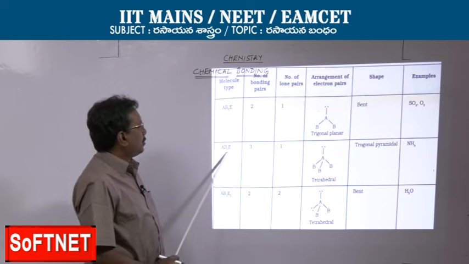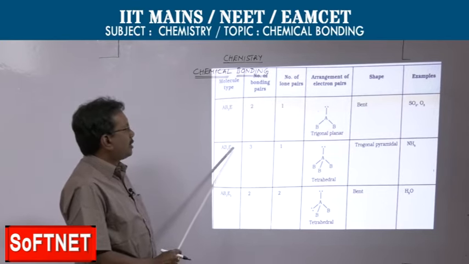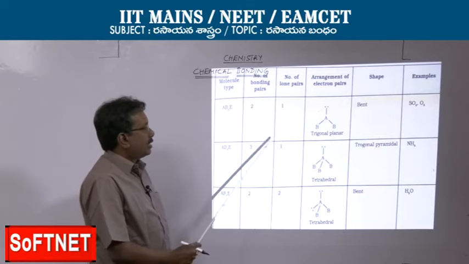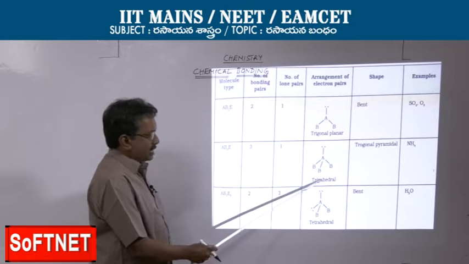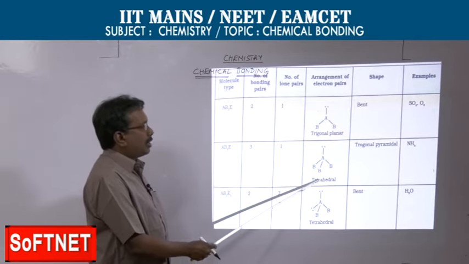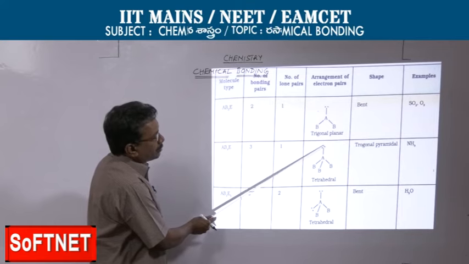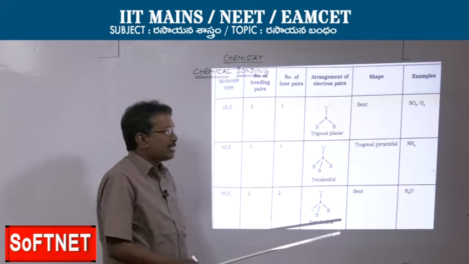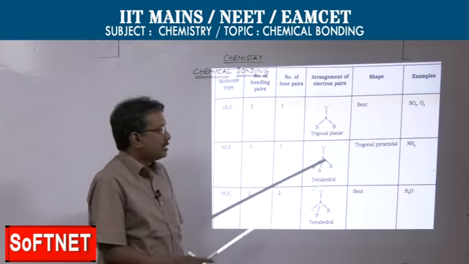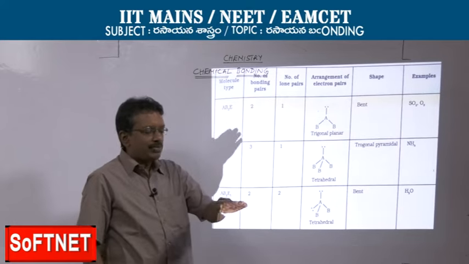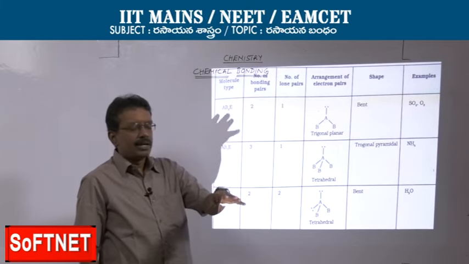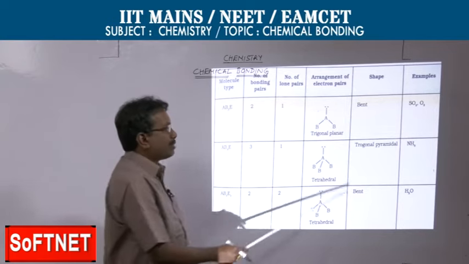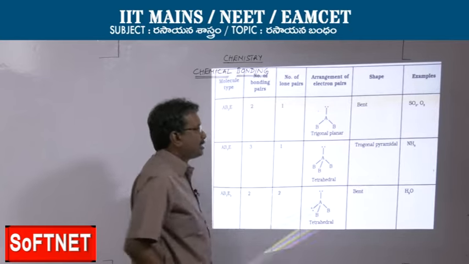Now coming to molecule type AB3E, meaning a total of 4 pairs. Out of 4 pairs, 3 bond pairs and 1 lone pair. Then the electron pair arrangement is tetrahedral, but to describe the molecular shape, if you ignore this lone pair, it becomes a pyramidal structure, or we call it a trigonal pyramidal structure. Previously we had trigonal planar, that is different. Now this is the trigonal pyramidal shape. Suppose all 3 orbitals are in a plane like this, it is trigonal planar. If we have 3 electron pairs like this, then it is called a trigonal pyramidal structure, not bipyramidal. One example is given.